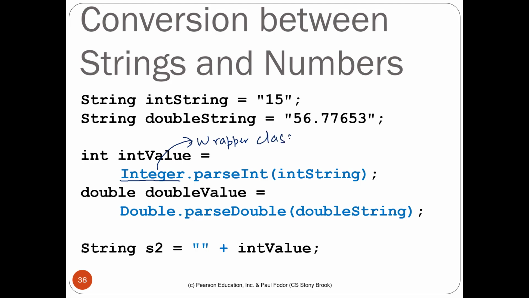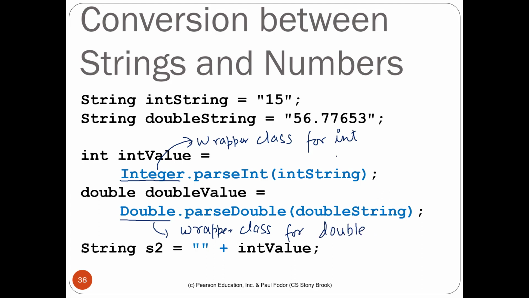We do have wrapper classes, and this is a wrapper class for int. You know that the int data type is a primitive data type. We used int to declare variables like int x is equal to 5 and all that. For some applications we do need a class that represents integers. So Java has provided the Integer class, which stores integers only, but it's a class. It's a reference data type, called the wrapper class for int. Similarly, you have a Double class, which is a wrapper class for double.